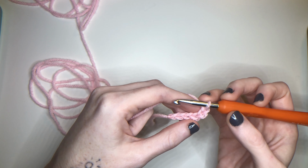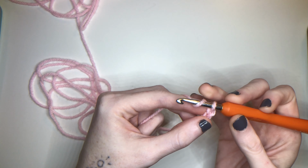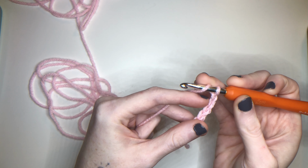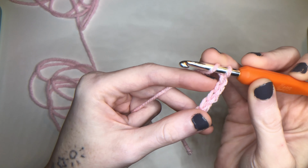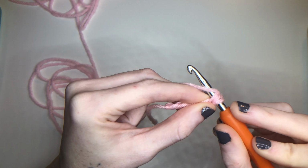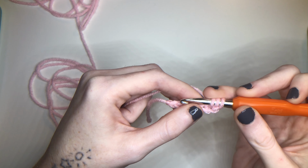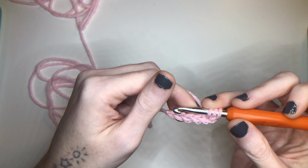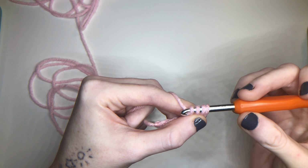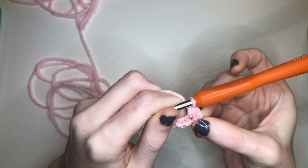Now this is a little bit like a double crochet. We're going to yarn over before we go through the stitch. We're going to be skipping that chain 1, and we're going to be going into that second stitch right here. We're going to go through that stitch, yarn over, pull the yarn through. We now have 3 loops on our hook. What we're going to do is yarn over, and you're going to pull through all 3. And that is a half double crochet.